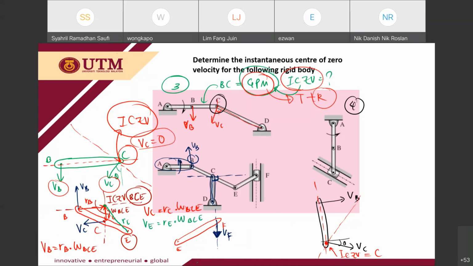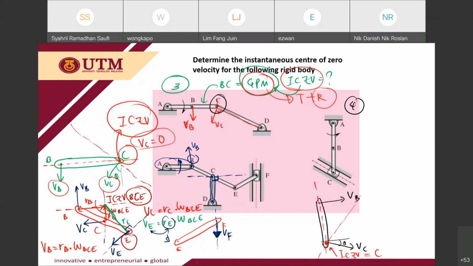So this is my radius. So I know that VE should be perpendicular to RE. Okay, R and V should be perpendicular. So perpendicular to this R is actually your velocity line. So this is your velocity line for E, either upward or downward, perpendicular. Okay, so basically I want to choose downward. Okay, so this is my VE.